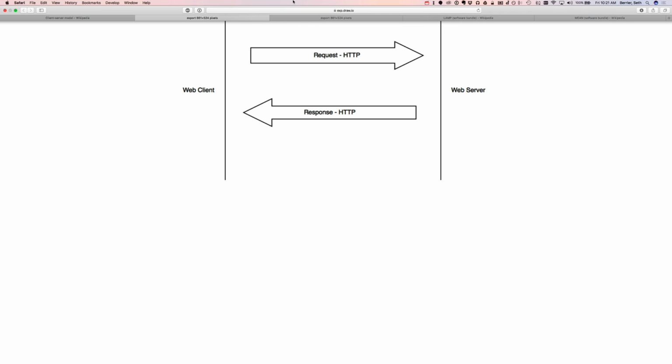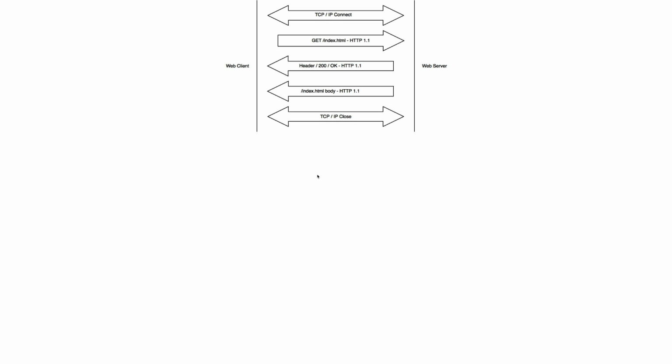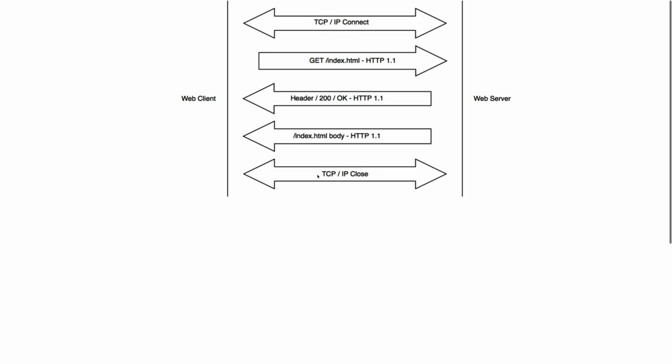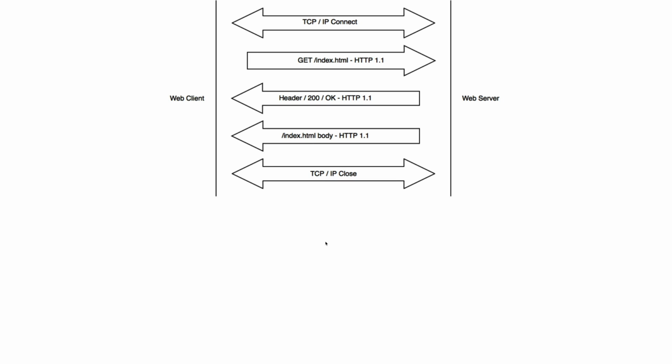Let's take a look at a little more detailed example of this. Here we'll expose some more layers that are available in here. HTTP, the Hypertext Transfer Protocol, really runs inside of something called TCP/IP. If you've ever looked at a whole bunch of numbers to describe a server, you're looking at its IP address. IP stands for Internet Protocol. Now, these are two-way connections, and they basically surround everything that you have to do.